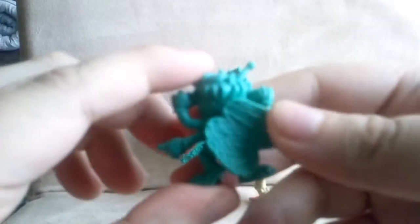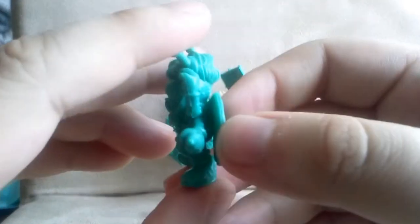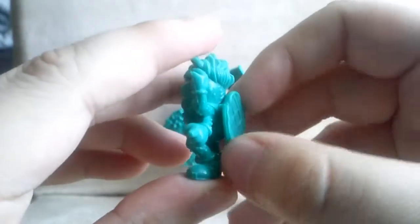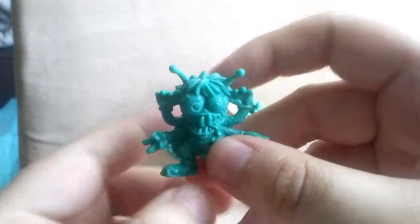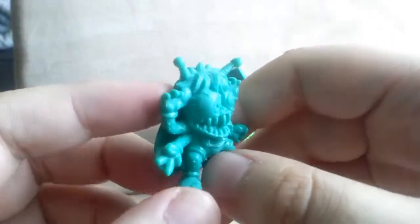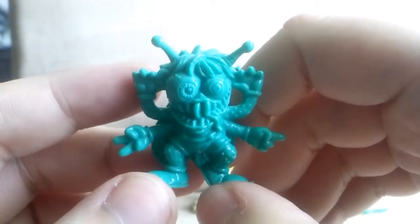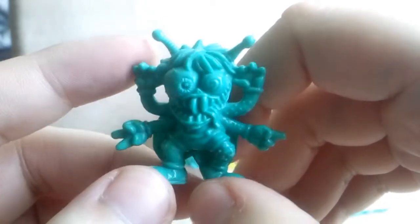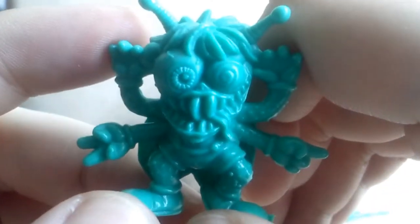It's one of the few little buddy figures that kind of comes with articulation. Doesn't really do anything, but it's definitely two pieces, which is pretty unique. You can only think of one other little buddy figure that does something like that. Definitely gonna get to that figure soon. Love this guy. He's just so fun. He's so crazy looking. Look at his eyes. He looks deranged.